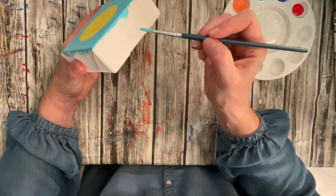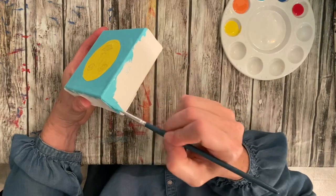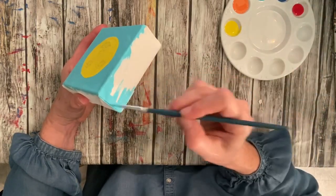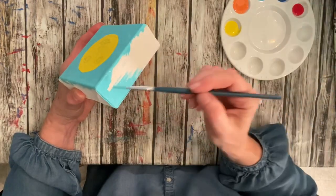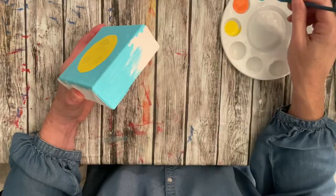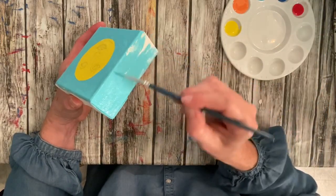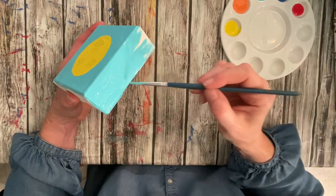Now I'm gonna use the side. I'm gonna paint the side of my canvas as well, because I want it to look finished. So when you see it from the side, it's all painted and looks nice too. I don't want to have just the front painted. I want all of it to look nice. So I'm gonna paint the edges as well. Now you're going to have to be careful not to get it all over you.